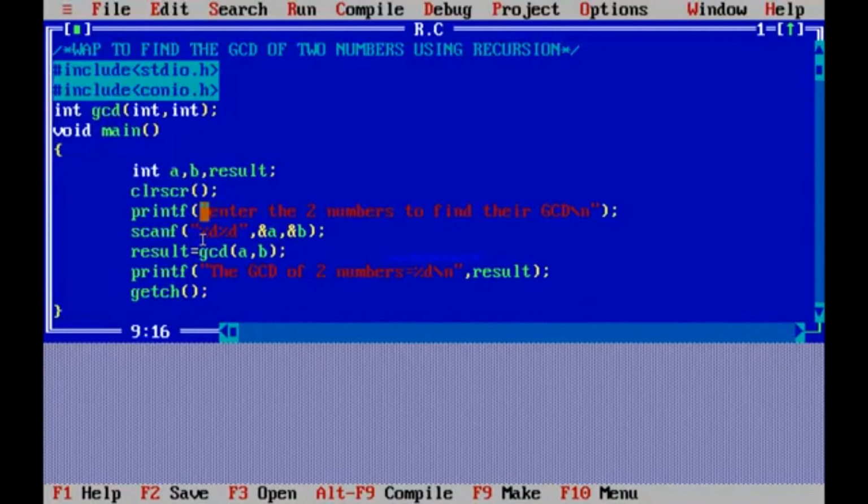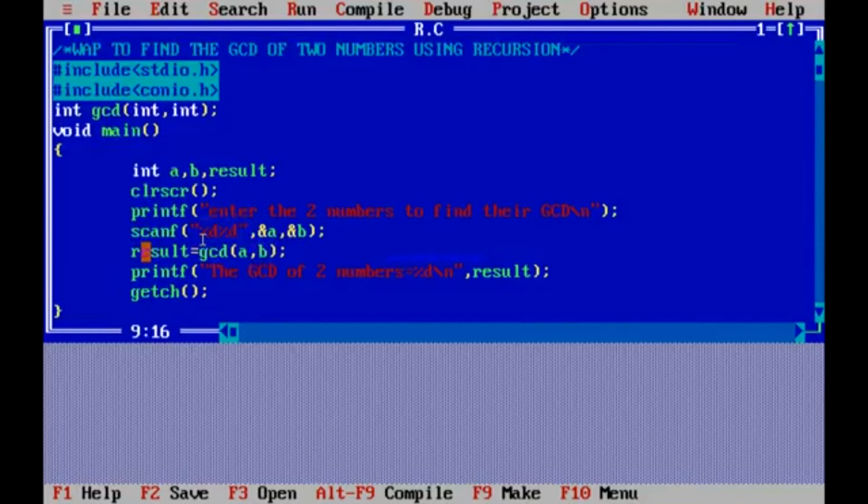Then I'm using my printf function to write: enter the two numbers to find their GCD. So I'll be asking the user to enter the two numbers. After the user inserts them, I'm going to read those two numbers using scanf with ampersand a and ampersand b.